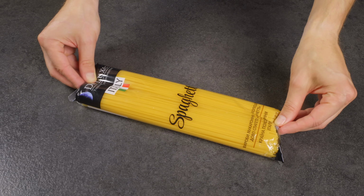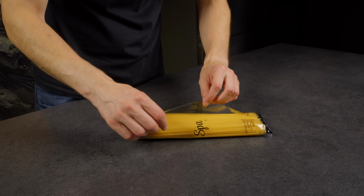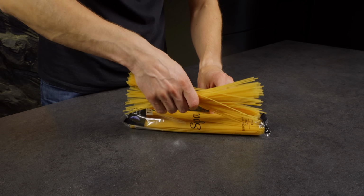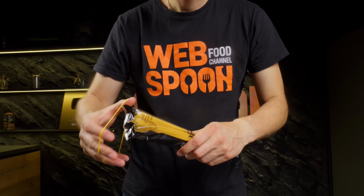Here's a handy tip for storing spaghetti in its original package. Simply cut along the length of the plastic package. This creates an easy access opening. For any leftover spaghetti, just fold the package and secure it with a rubber band.